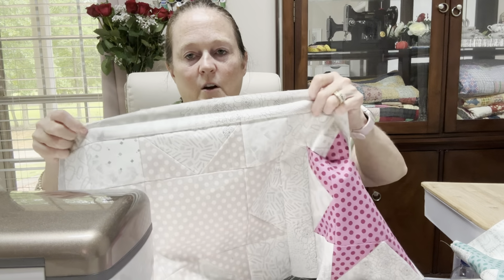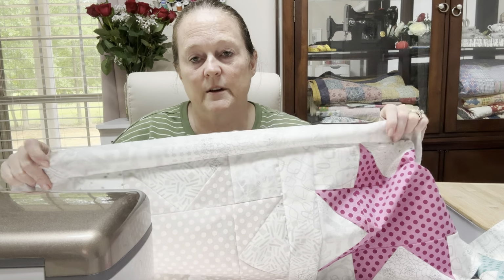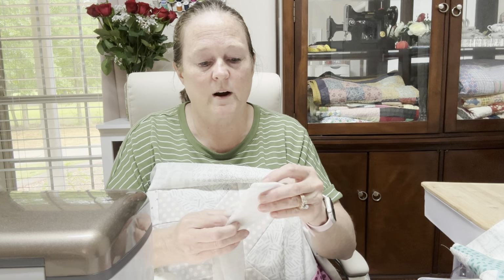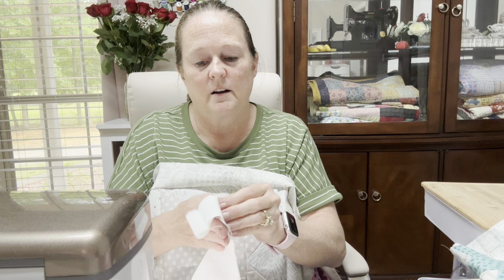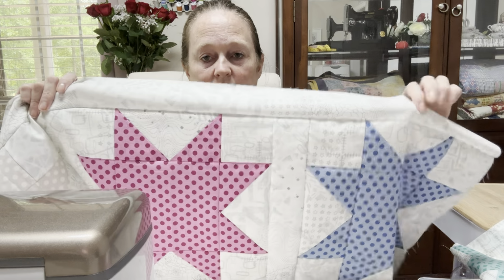So there's my row, and I've sewn one strip on it, just like we do the other kind, where we take the strip and we'll fold it in half, find the center, do the same thing with your quilt row, the blocks of the squares, press it, find the center, open it up, and then match those center lines up, pin it from the middle to the left, and then pin it from the middle to the right, or vice versa, but always start in the middle and pin to one side, start in the middle and pin to the other side. So once you've got all those pinned, you sew them on just like this, so that each row now has a top sashing.